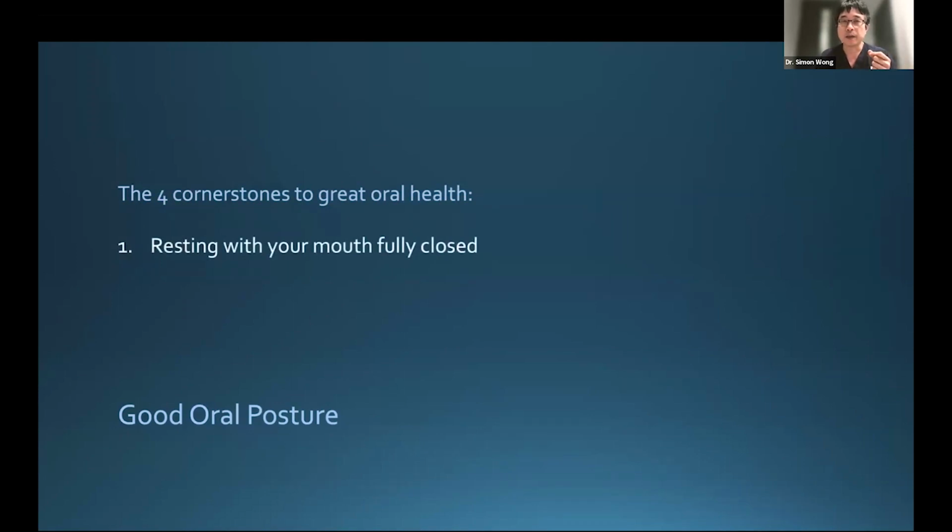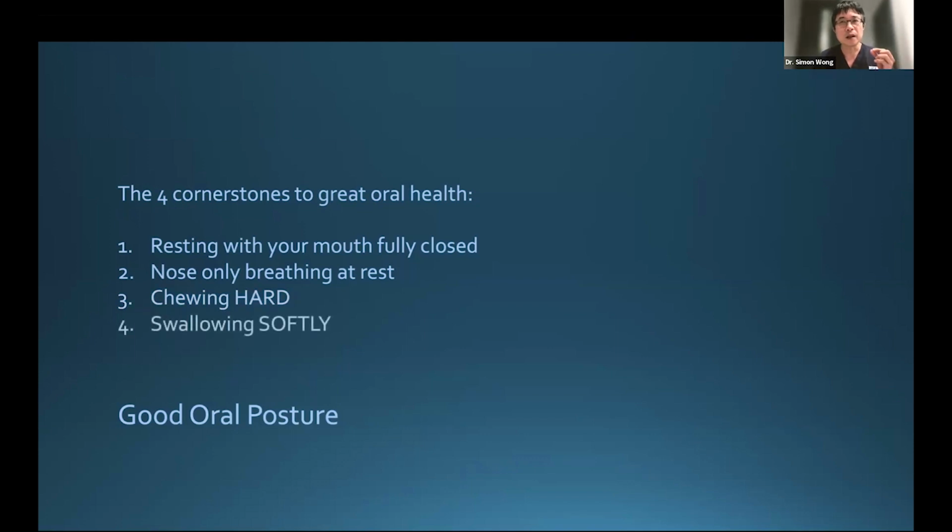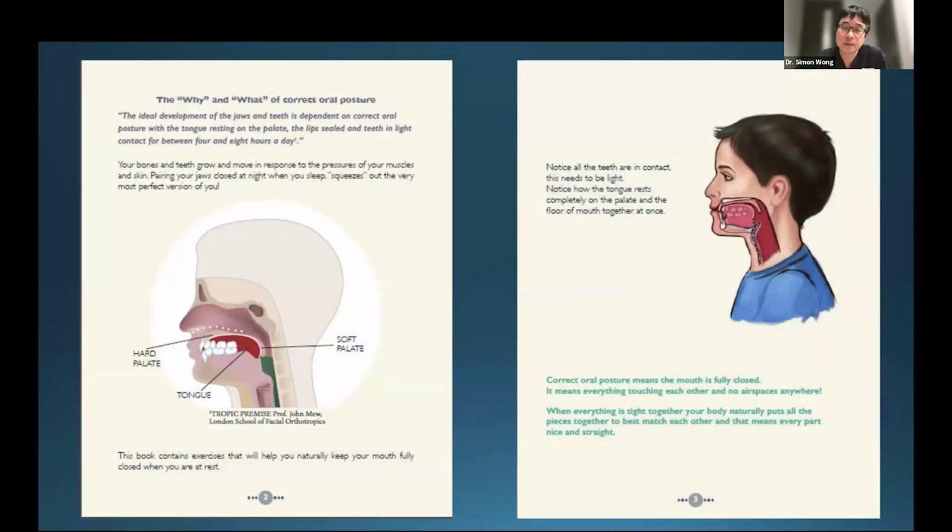We know that with strong posture, when we rest with our mouth fully closed, we have better health and we have straighter growth. We know that if we breathe through our nose at rest, we increase the parasympathetic drive. We know if we use the structures within our mouth wisely and efficiently and effectively, we develop much more powerful structures. Conversely, if we transition into good digestive process, again driving parasympathetic tone, we coordinate the interplay between function and posture. I put this into simple terms that the children that we're targeting can understand.